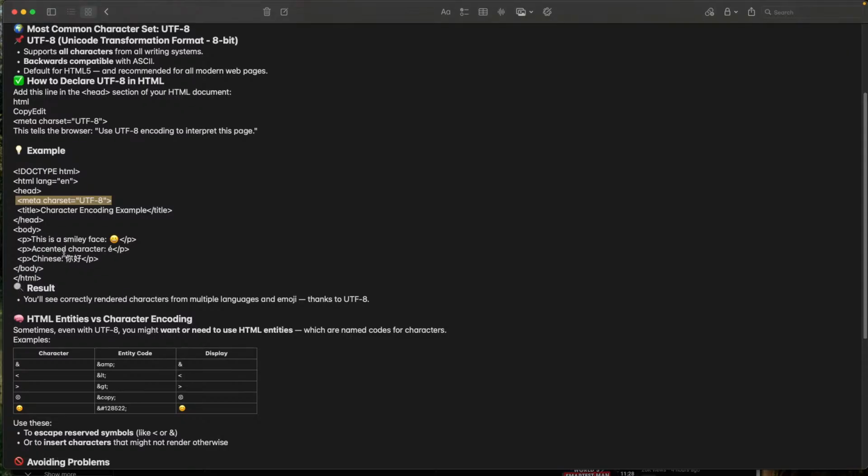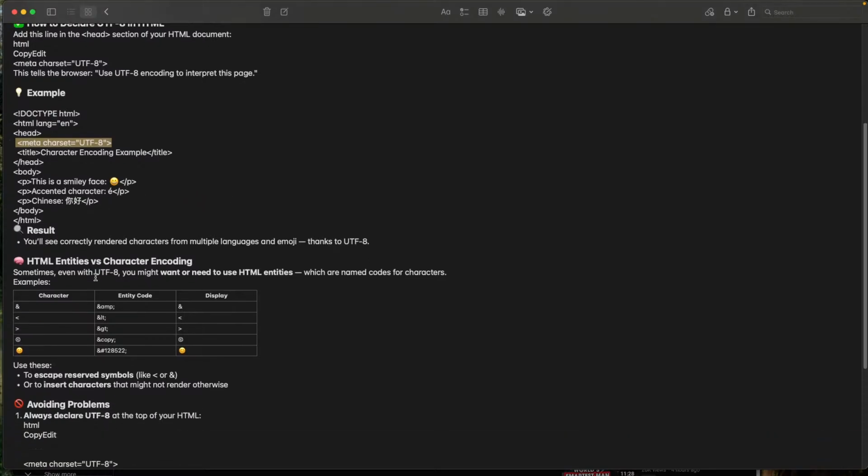So if you do this, you'll see correctly rendered characters from multiple languages and emojis thanks to UTF-8.